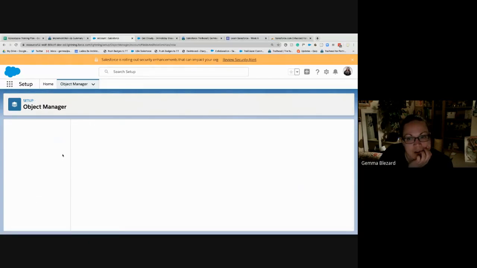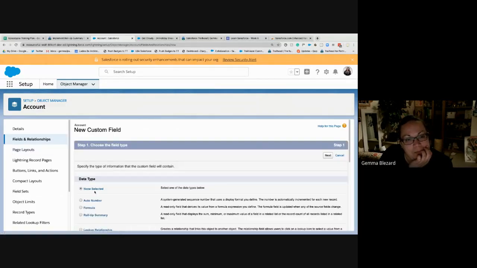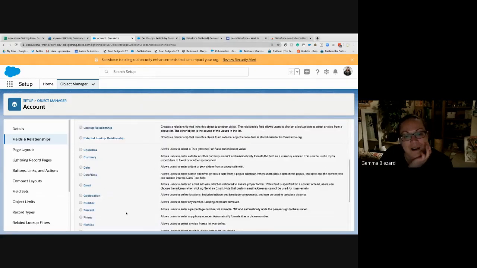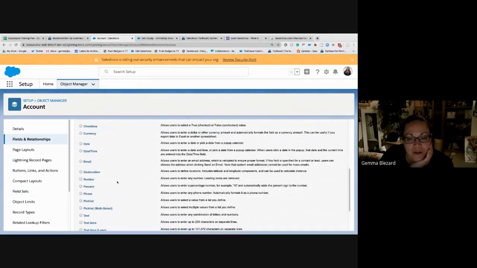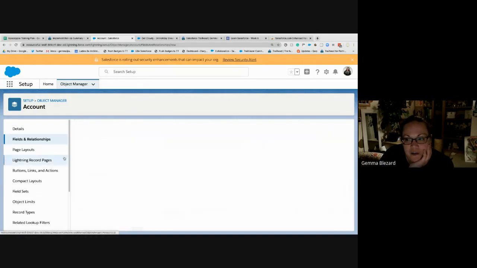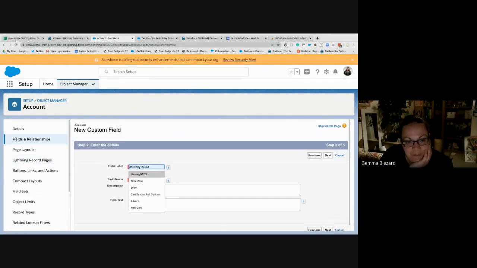New. And then you will see the option to create a roll-up summary field. You'll notice that any derived and calculation fields are shown in their own section. Any relationship fields are shown in their own section. And then any fields that are editable by users are shown in a section of their own. So roll-up summary. And this is just going to be called sum of opportunities.